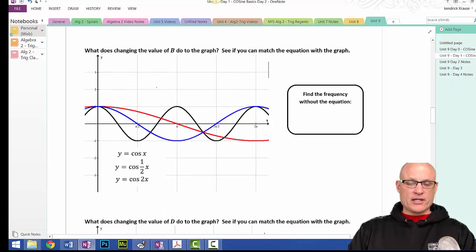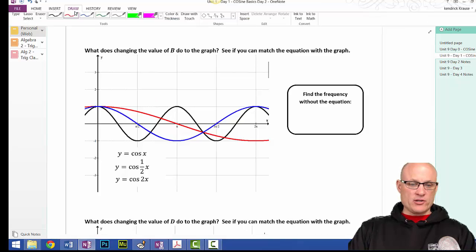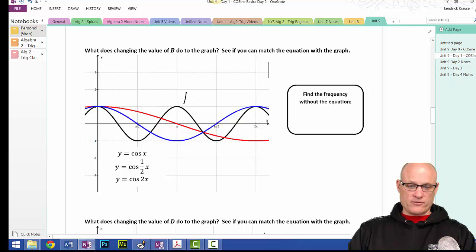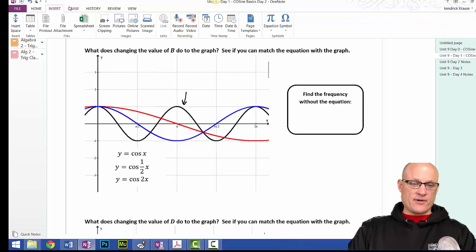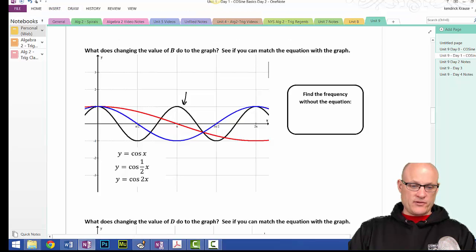Keep moving. How about this one? Now take a look. If you want to pause it for a second, or you can just stay with me. I want to look at this black curve, just the black curve. How many complete cosine curves do I finish? Well, if I take my red pen out, from peak to peak, that's one cosine curve. Peak to peak and a minimum in the middle. That's one cosine curve. And then again, from peak to peak, that's one cosine curve and a minimum in the middle. So I was able to complete 2 full cosine curves in 2 pi.